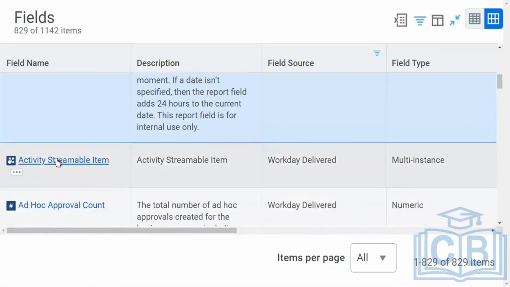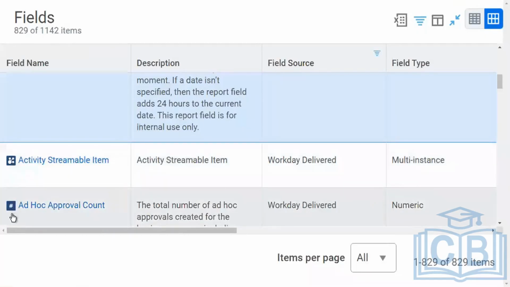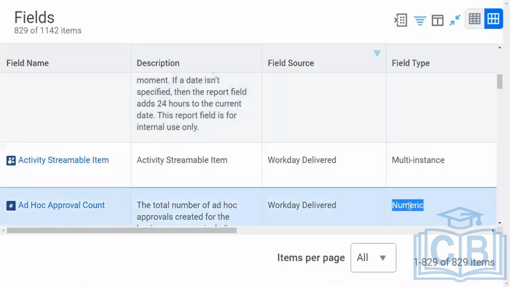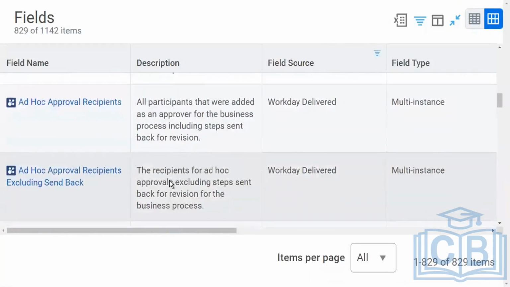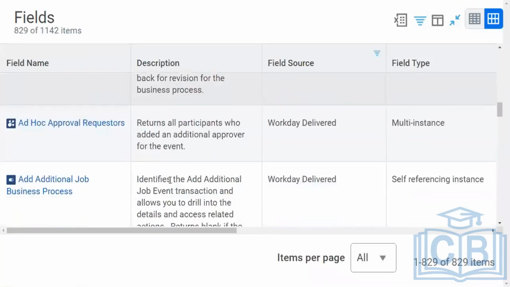And then you have a multi-instance. If you use this field, this might return multiple rows of output. You would see something like a worker name, and in the next one we might see multiple rows. That means that we are using a multi-instance. This is a numeric field. It will return you an actual number. It can be any number, a whole number, a decimal. It could be anything. And we already did multi-referencing.